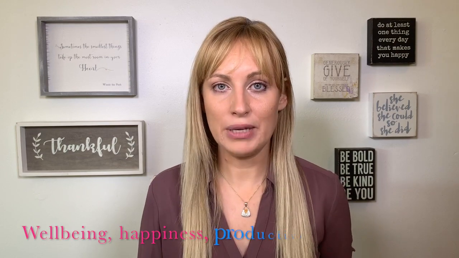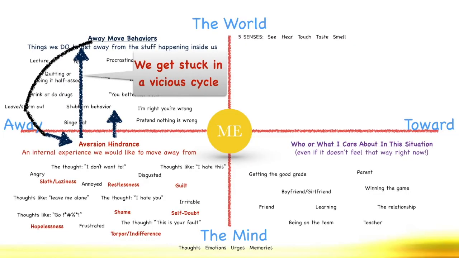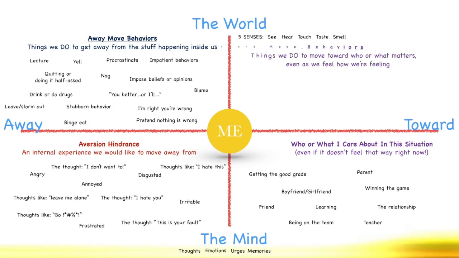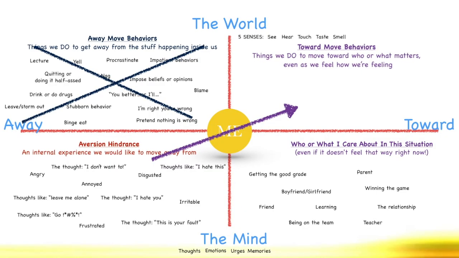Now, well-being, happiness, productivity, success, all of these things are a byproduct of learning how to unhook ourselves when any of this stuff down here is present and move in this direction instead of engaging in these away moves. This is called being psychologically flexible or taking personal responsibility, right? Becoming response-able in the moment. As a therapist, one of my personal aims is to help you do more of these psychologically flexible behaviors because I know that that's going to have a direct impact on your mental health, your well-being, and your overall quality of life.